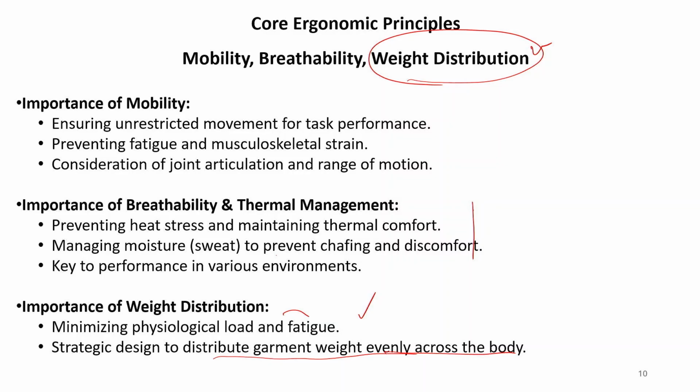We have to design so that where the threat is maximum, like in front, like a bulletproof vest, we can have the garment designed where we can add additional weight when it is required. Otherwise, in the normal case, we can add a replaceable, removable panel. So, depending on the threat, we can distribute the weight accordingly.